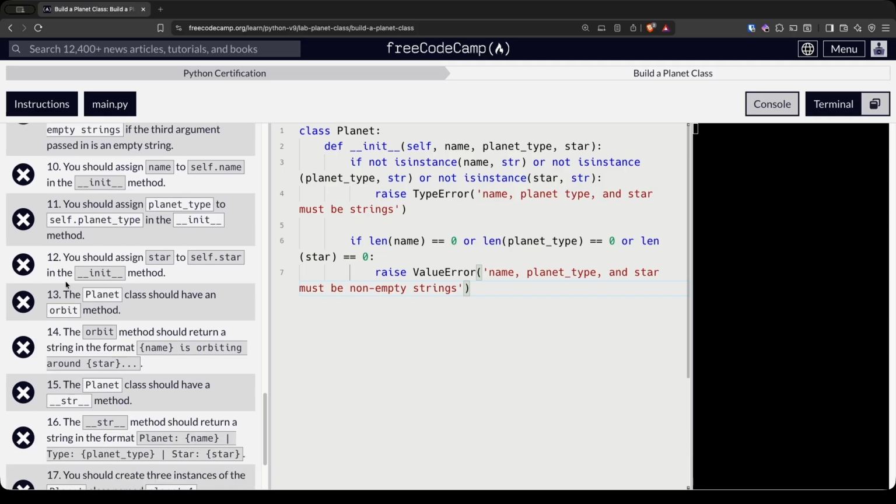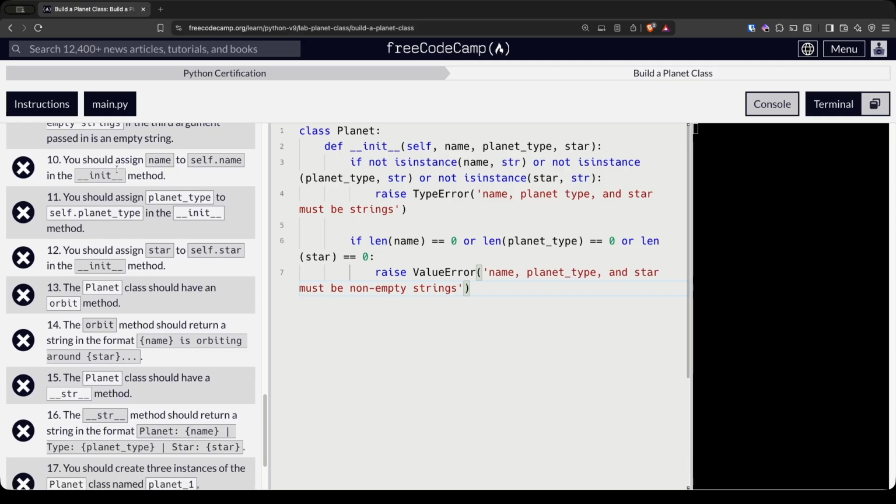We're about halfway there. You should assign name to self name, planet type. So we have to do the assignments now. And that would be right there. Self dot name equals name.